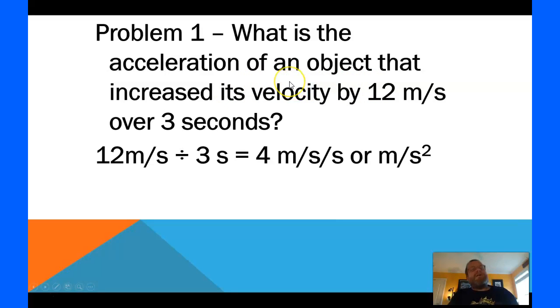Okay, I didn't give you a final or initial velocity this time. I gave you just what the Vf minus Vi is. It is 12. So, it's going to be change in velocity, 12, divided by time, 3, equals 4. And meters per second divided by seconds is meters per second per second. Those of you who know a little bit more about math, you know you can actually write that unit down as meters over seconds squared.